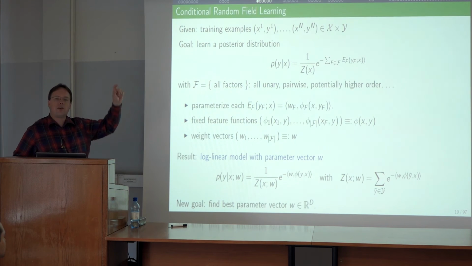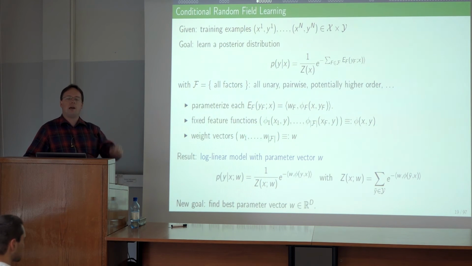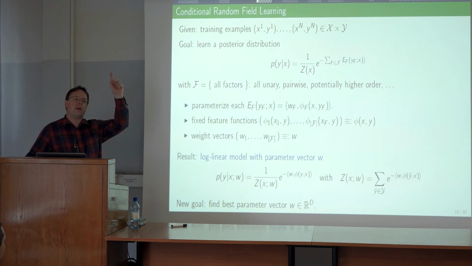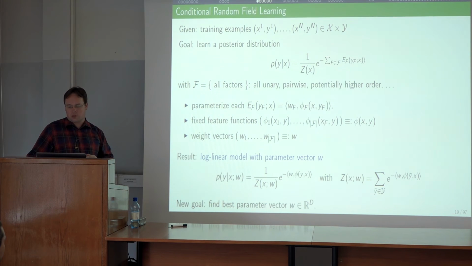So this gives us a vector of features, and then the w is a weight vector that is multiplied to this, such that as an inner product we get a number out, and in the end the energy is a number for every configuration of the y's and x's. Each of these energy terms gives us a feature vector. If we stack all these feature vectors one after the other, we get a much longer feature vector, and that we call phi of x and y. So that is the representation of an input and an output together as a long vector, which we will then use in order to predict scores.